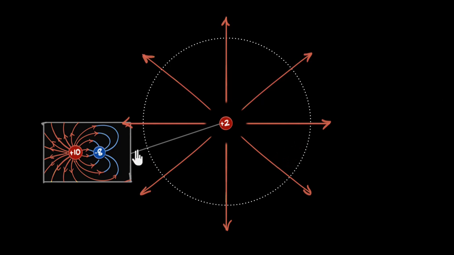Okay, we can use the same logic as before. This time the +10 is going to send out 100 field lines, but out of them 80 are going to get sucked in. So still only 20 escape, and eventually they will become radial. This means from far away, it looks like nothing has changed. So what's incredible is that the individual charges don't matter. The strength of the group depends on the total charge, not the individual charges, when I'm looking at it from far away.